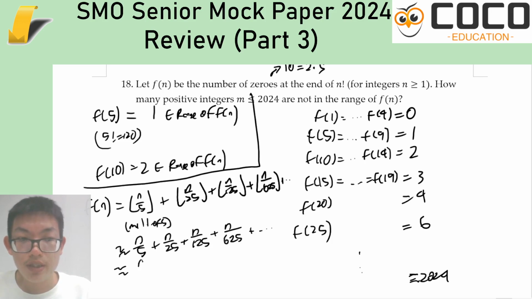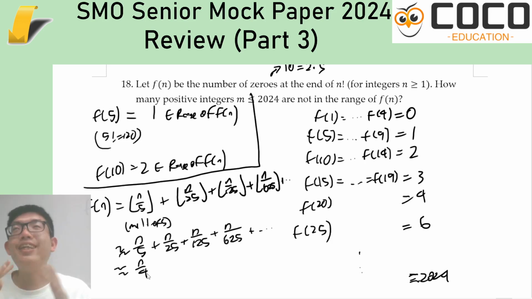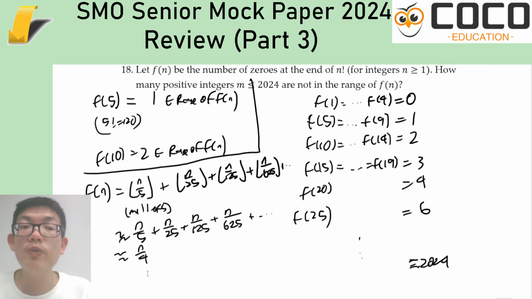This is going to be approximately n over 4. Now, even if you're like, okay, how do you calculate that? No, it's an estimate, so relax. You do not need to be so exact. There are lots of things you're like, isn't this, I'm supposed to round down? So this estimate is going to be too big. Yes, I also know. The whole point is we don't need to be very exact. I just want to know where to look.